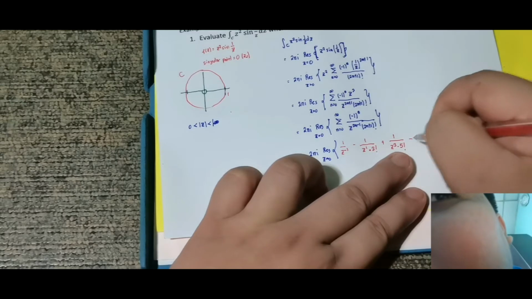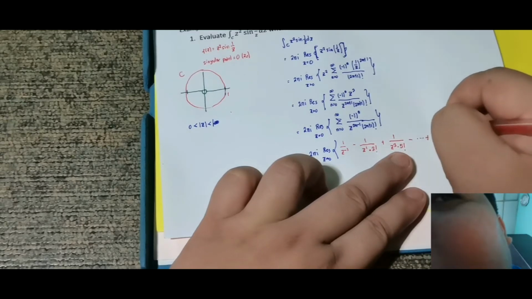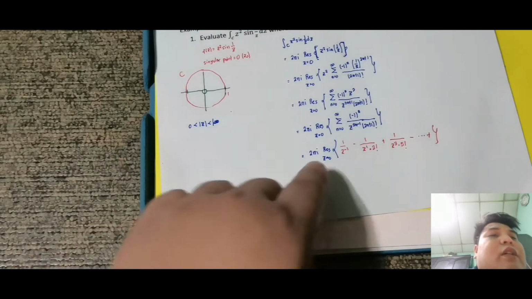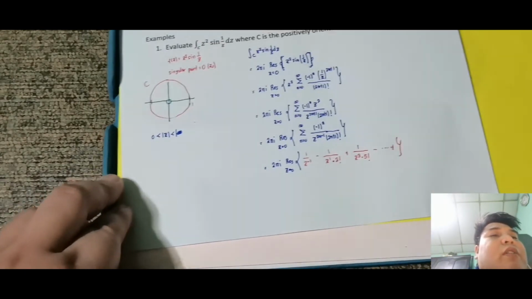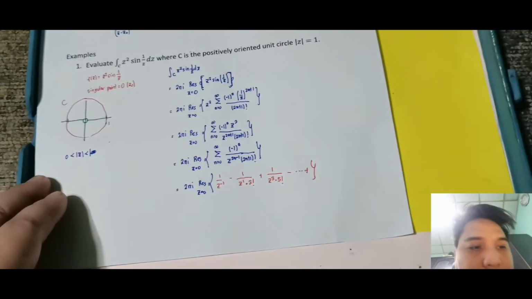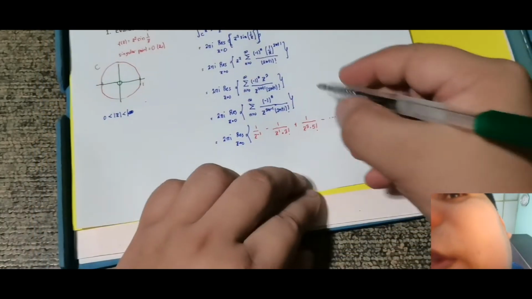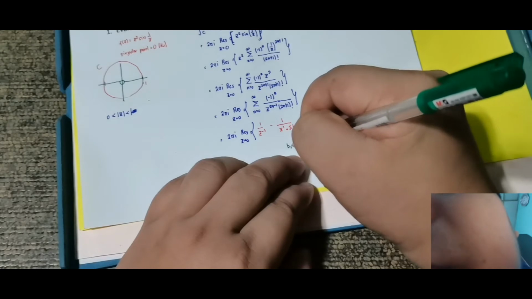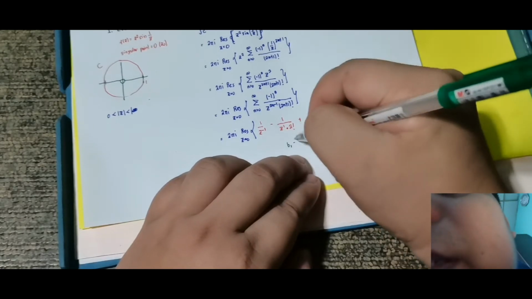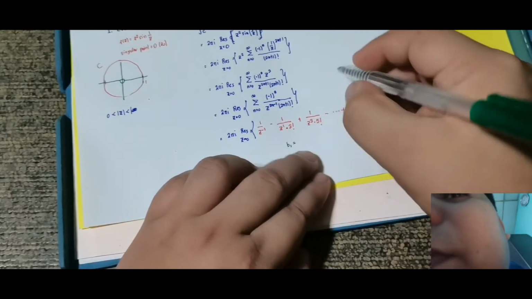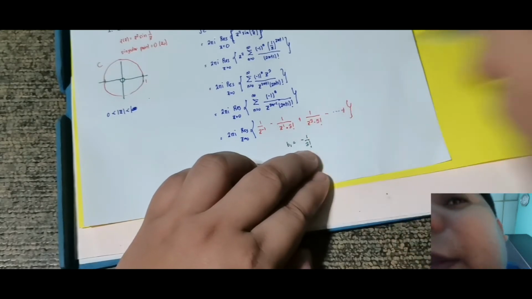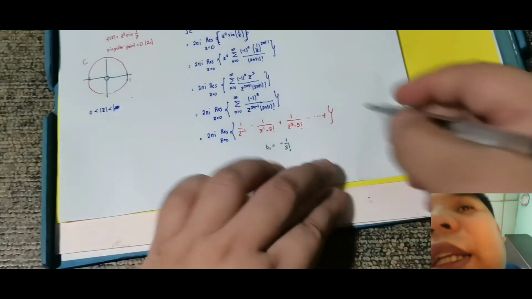Okay, then I think minus, then that plus. So, sir, pwede ganyan? Yes, pwede na. Kasi nakikita ko na yung ating residue. Okay, so kung napansin mo, dito, yung b sub 1 natin. Yung ating b sub 1 dito is equal to negative 1 over 3 factorial. O, sir, bakit, sir?